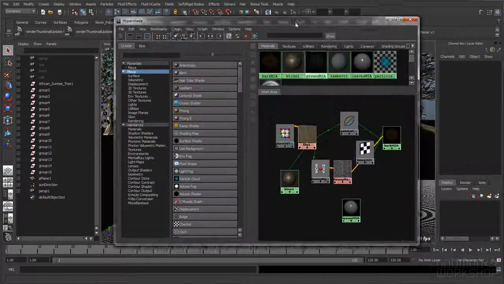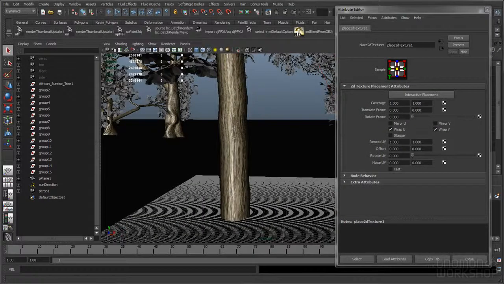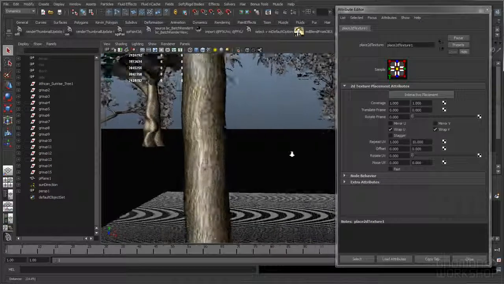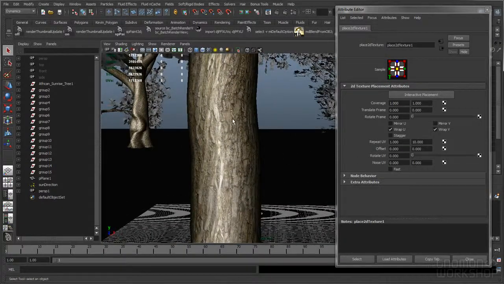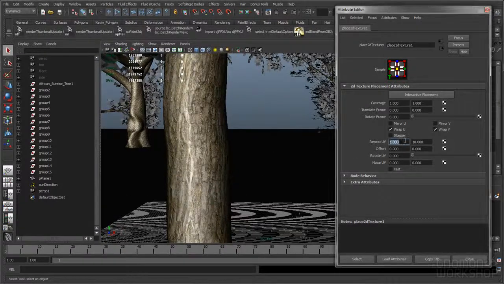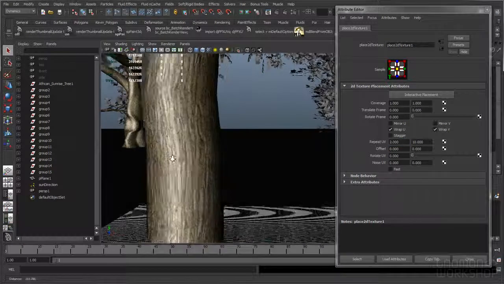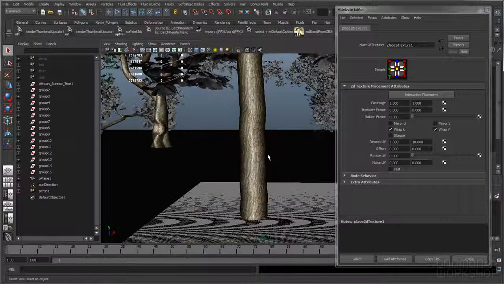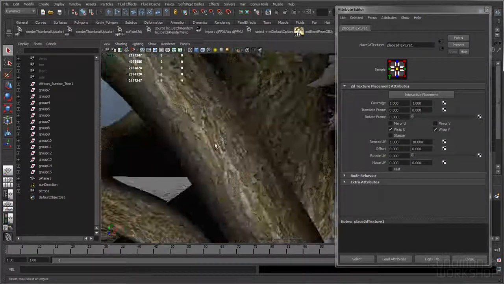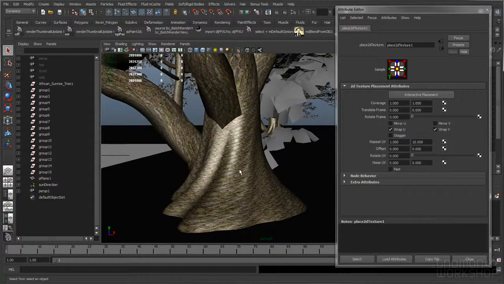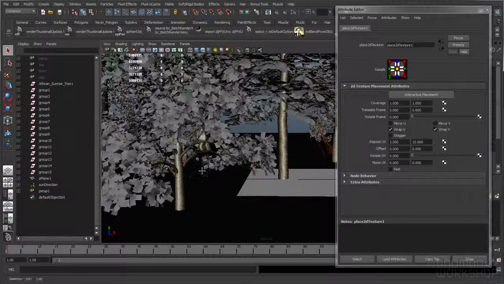So if I now go to my placement node and double click on it, you can see like for this trunk here, if I put the repeats in V to 2 or to 10, you can see that we're going to start getting closer to what we might need for this trunk. Although a repeat of 10 in V, and obviously I could also repeat this twice in U if I wanted it to be even tighter. And again, you need to use tileable textures for bark. So while that works for this one, if I scroll around, you can see it works okay for these tree trunks, but it doesn't work very well for this trunk right here. So you're going to end up having different shaders with different file textures.